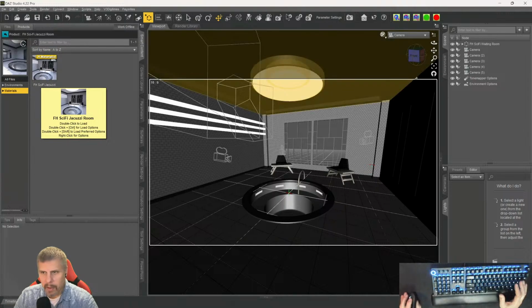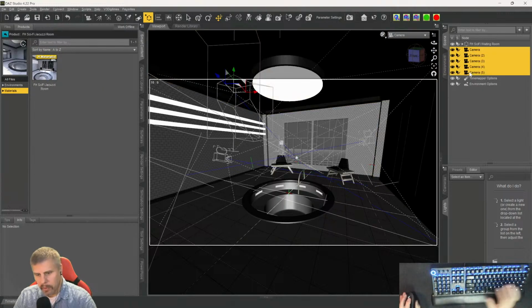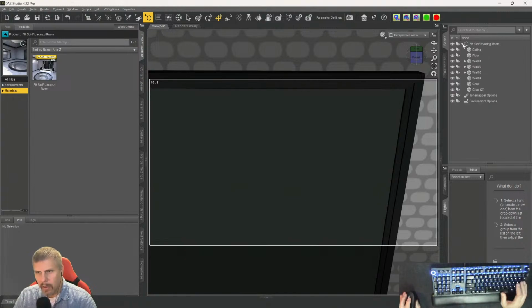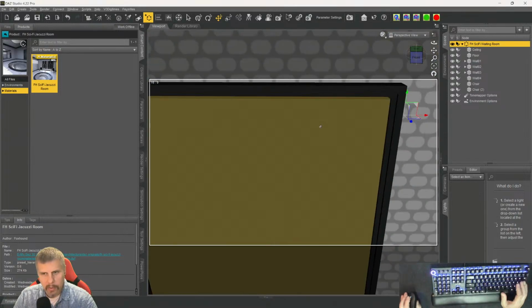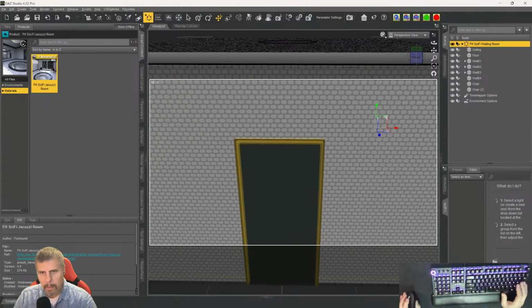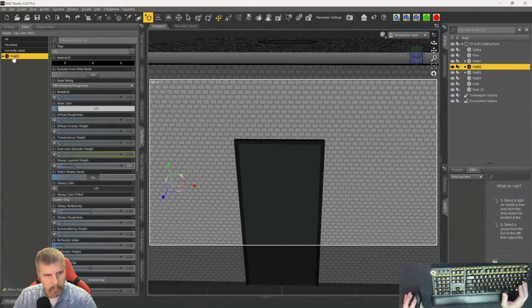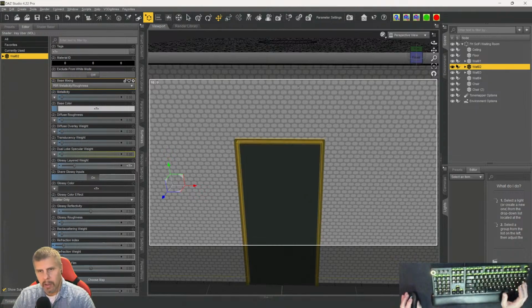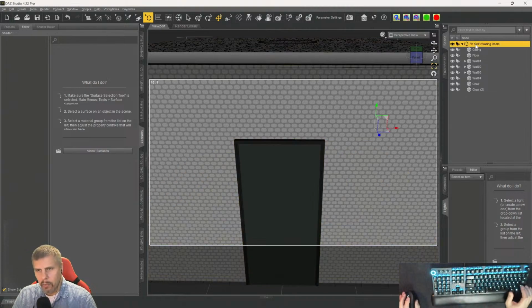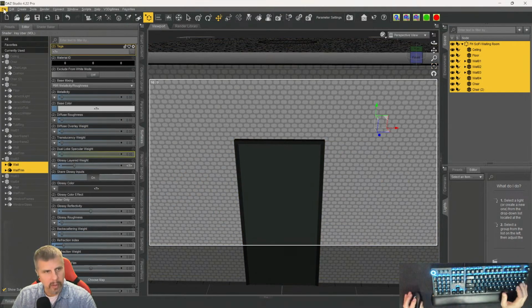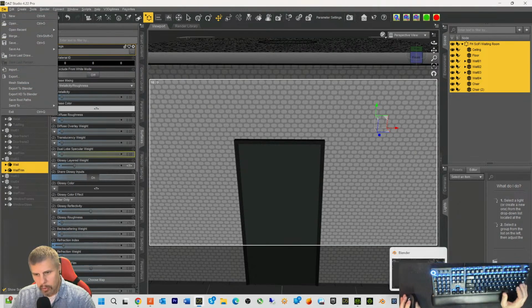Now I'm wondering if... okay, the cameras, we don't need those. Sci-Fi Waiting Room. I don't think those textures were... Let's go to surfaces and just double check. I'm quite sure they were not 3Delight. Yeah, those are not 3Delight. Okay, so what we're going to do is select this. We're going to delete our tone mapper, delete, and we're going to go File. Okay, we're going to select this and send to Unreal.